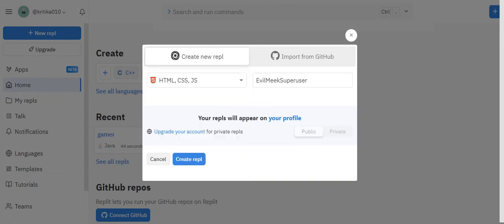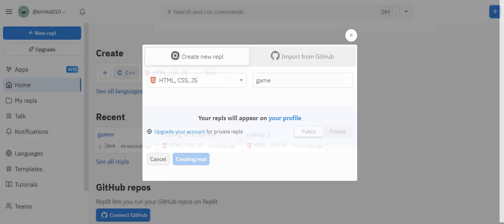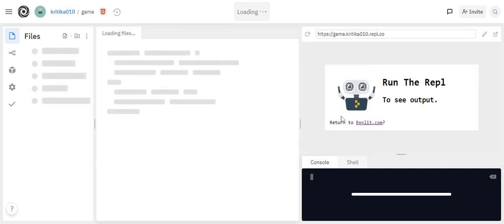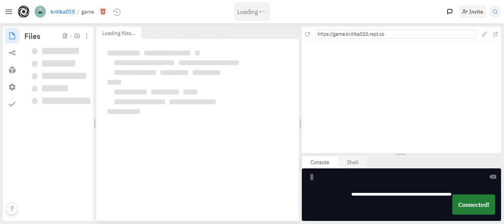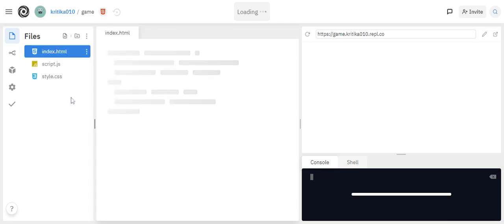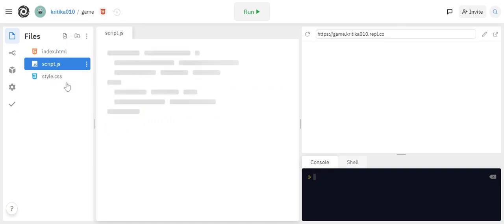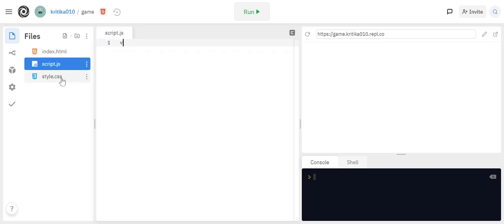We want to see this game. Okay, we want to create a simple thing. I have just created it like this. And here we will see outputs, codes, and more things. We will use the scripts. Let's start.